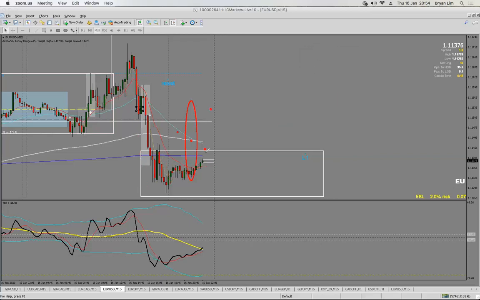We're not in the business of trying to guess. We're not in the business of trying to predict. I'm not here trying to predict what's going to happen. I don't know what's going to happen tomorrow. I don't even know if we're going to get a trade tomorrow. We could have price going all the way through consolidation tomorrow, right? That's a possibility, right? But as a trader, I'm prepared for every eventuality.